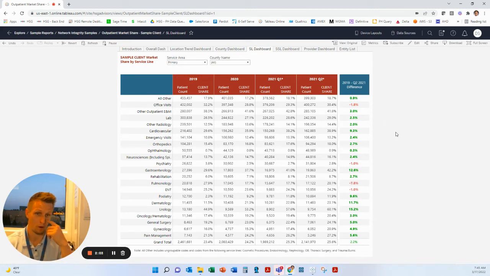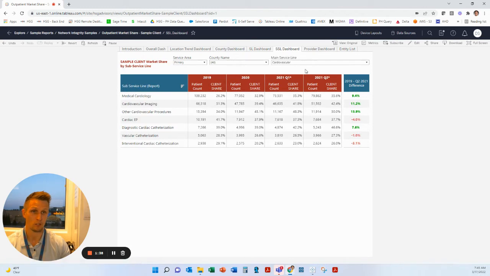So now this would be more of a large picture point of view for, as you can see, roughly 30 plus service line definitions included here. Being able to see what that looks like, how are we trending, that overall system level dashboard from an outpatient ambulatory perspective, to be able to track and understand what's the relative patient lives and our capture of which, and how's that trending over time. Being able to get into a subservice line dashboard.